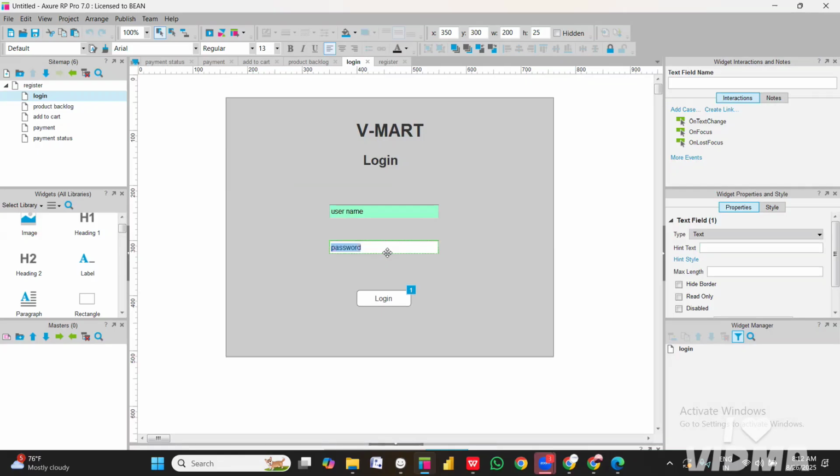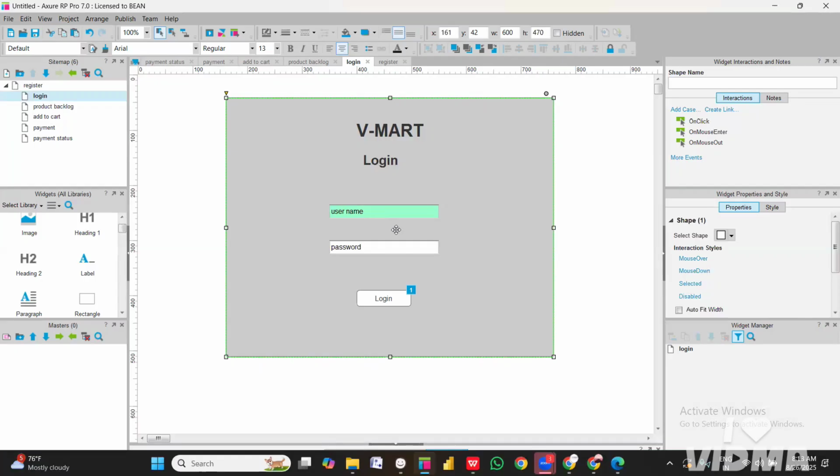And for the password also, in the same way, a text input for the password. Okay, and the login. So these are the input texts, right? I want it so that only when we enter Vishnu as the username and Vishnu as the password, then only it should go to the next page.